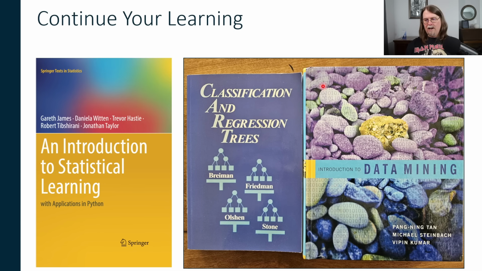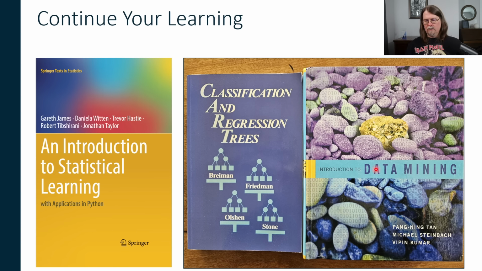Now this textbook right here, which is on my dining room table, you can see, is awesome. This is the first edition. This book is not Python specific, and it covers many algorithms, but it's at a much deeper level than this book does. So it covers decision trees and random forests, boosted decision trees, cluster analysis, market basket analysis, all kinds of stuff. So this is like my absolute favorite textbook on machine learning or data mining. You can think of those things as being synonymous. And there'll be a link in the description below as well.